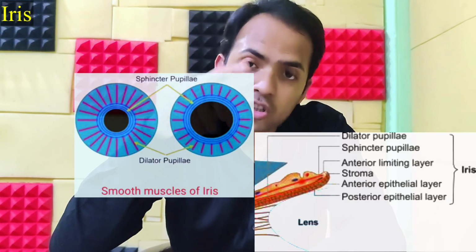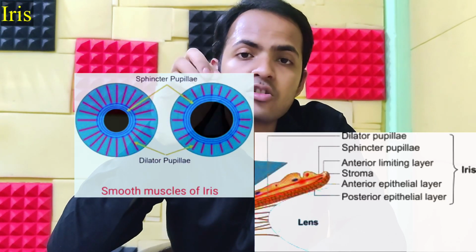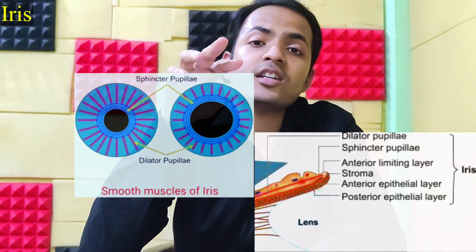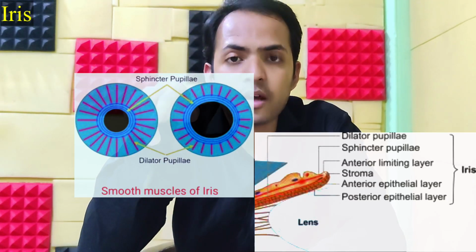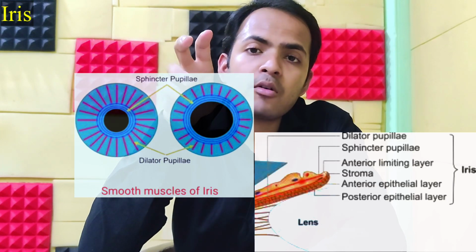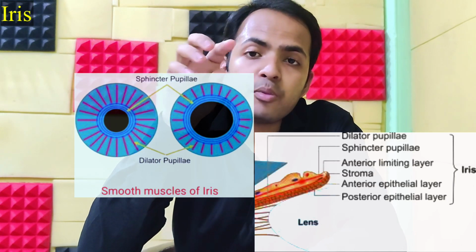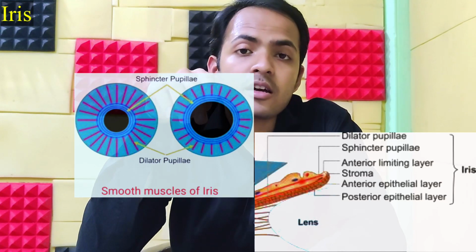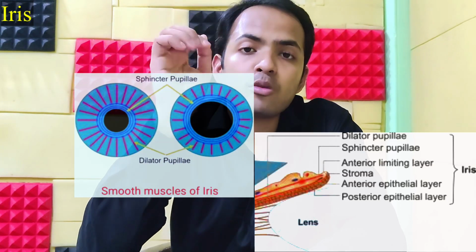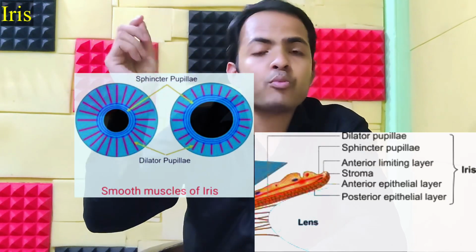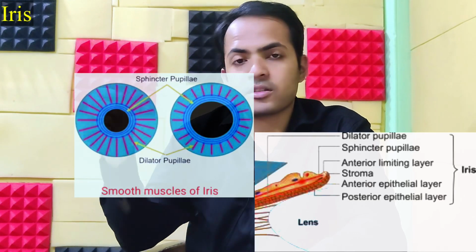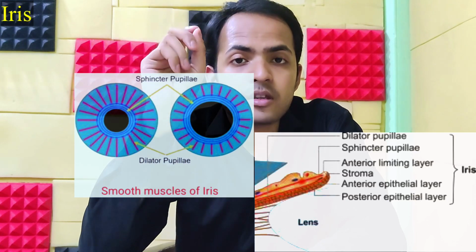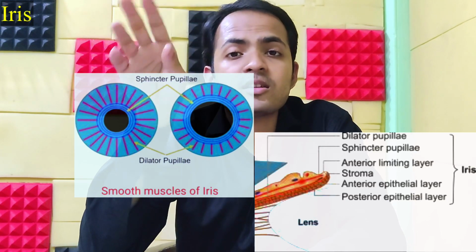And the second layer is known as the stroma of the iris, which consists of dilator pupillae and constrictor pupillae. This constrictor pupillae is also known as sphincter pupillae. The constrictor pupillae, or sphincter pupillae, is a circular muscle band, with the maximum number present in the pupillary zone rather than the ciliary zone, and it is supplied by the parasympathetic branch of the oculomotor nerve. And then you find the dilator pupillae muscles. These are vertical or radial muscles present in the ciliary zone of the iris, and they are supplied by the sympathetic branch of the cervical sympathetic plexus.